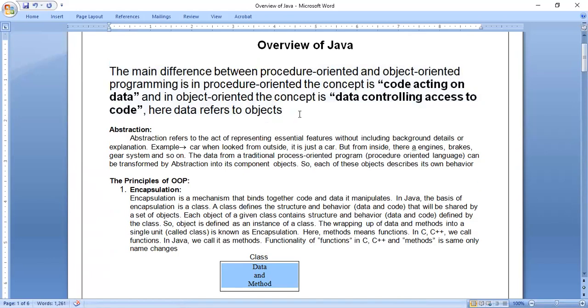language. Because there are two methods of writing a program, that is procedure oriented and object oriented. See, the name itself tells: when I say procedure oriented, oriented means dependency. So in case of procedure oriented, it is dependent on the procedure. Here procedure we can consider like a code.